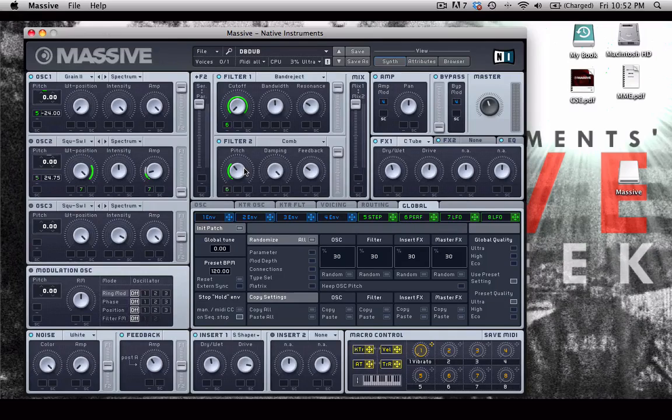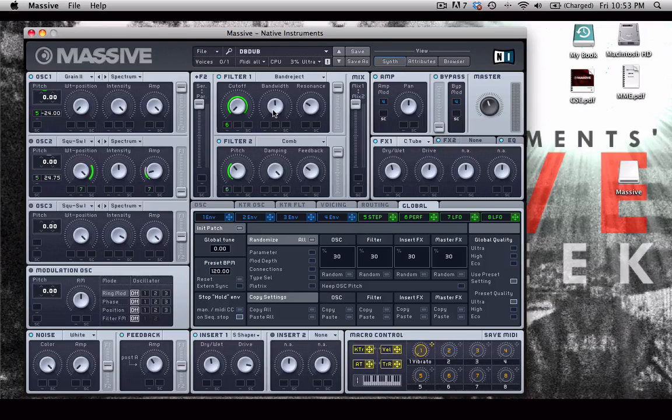Okay. If you do not have a MIDI keyboard, don't fret, because you can use your computer keyboard to trigger notes in Massive. Z through slash operates a set of white keys, and then above it, S through semicolon operates the black keys, so you can walk up the scale. Like that. Okay, so don't worry if you don't have a MIDI keyboard. I do highly recommend one because it will make you more musical, but if you don't have one, you can still get along just fine.